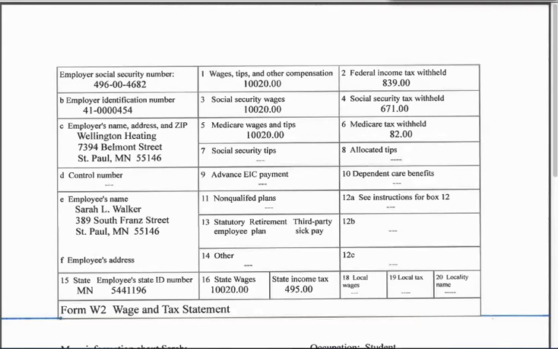Okay, so I hope that helps explain a little bit about what this document is. In video number 2, I will be walking you through completing the federal 1040EZ, and I'd like you to have this printed out and right by your side as we go through and do that together.